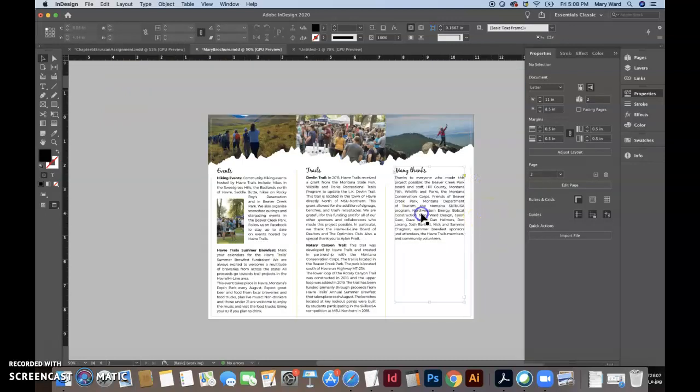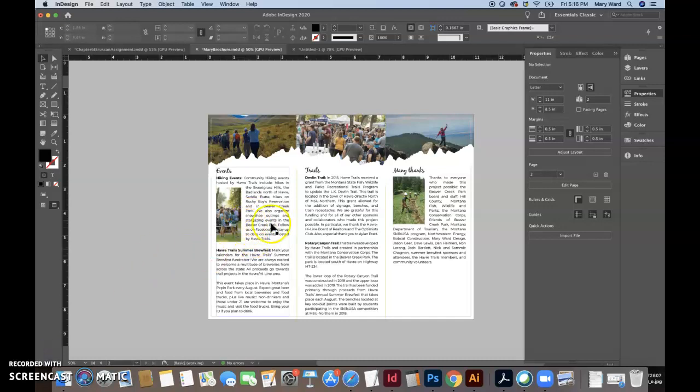So that's not looking too bad. And we can add in more images, and I'll do that on my own time. I'm just going to use the text frame tool, the auto fit, and then I will do the text wrap, and then we'll have more images in here. So when working with big chunks of text, it does help to have returns in between the paragraphs to segment up the text a little bit.